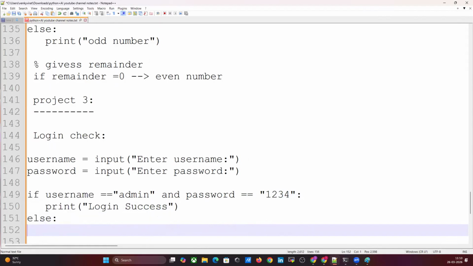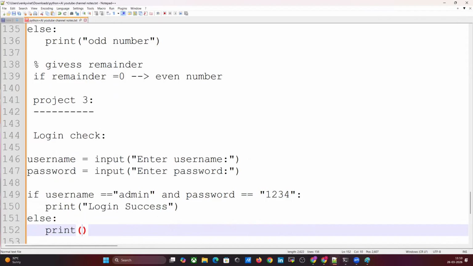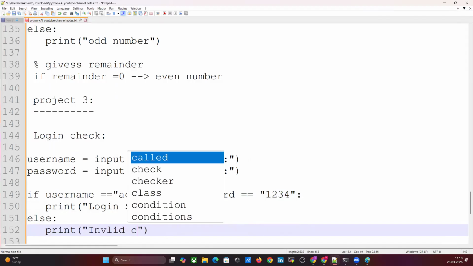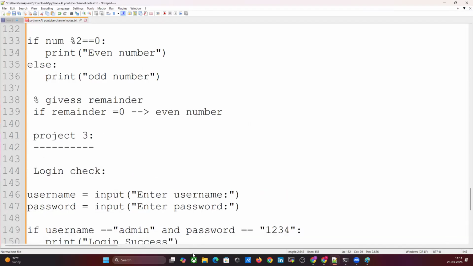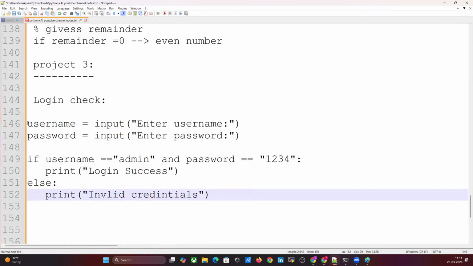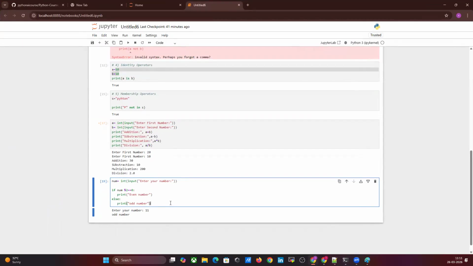Else, print invalid credentials. Sorry, spelling mistake: credentials. Let's check whether this program is correct or valid.